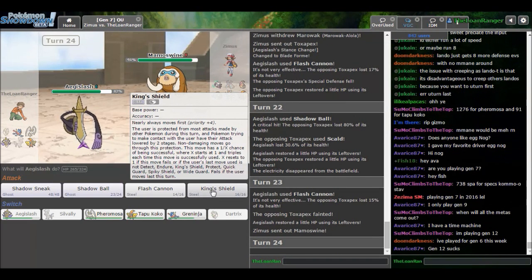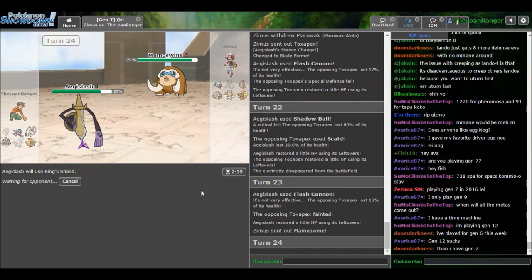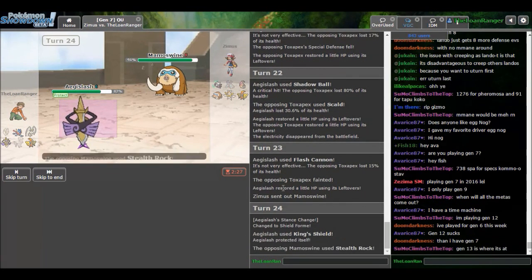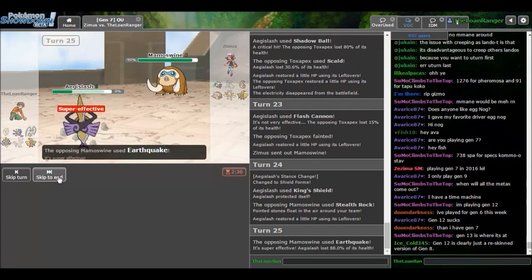Let's see. Earthquake almost definitely kills, so I'm gonna King's Shield here. Actually, he could Stealth Rock. Too late. King's Shield, and he sets up Stealth Rock. I was thinking, yeah, he'd probably set up Stealth Rock expecting my King's Shield. So yeah, he's just gonna Earthquake there.